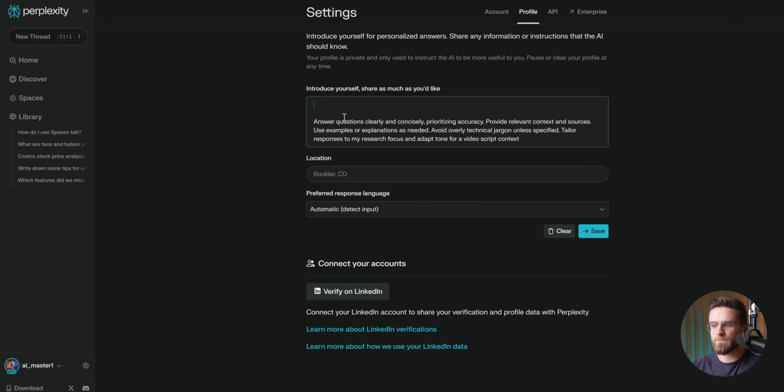So instead of explaining what to do and how to do it, it's more about tailoring information to your personal situation. My advice here would be to ignore Perplexity's suggestions and provide instructions while telling about yourself. In my description, I tell about myself first and then explain what I want Perplexity to do. The impact of this might not be huge, but it's definitely there.